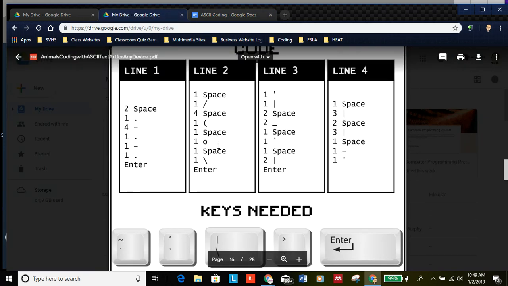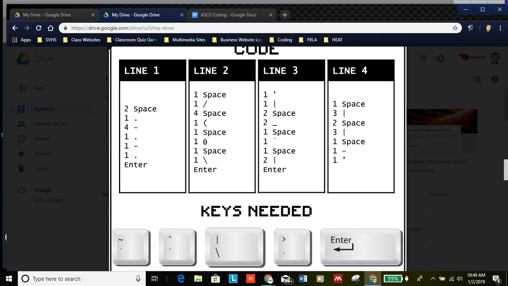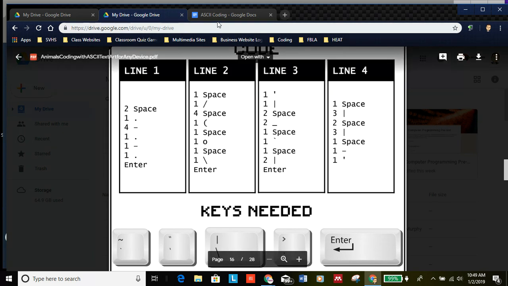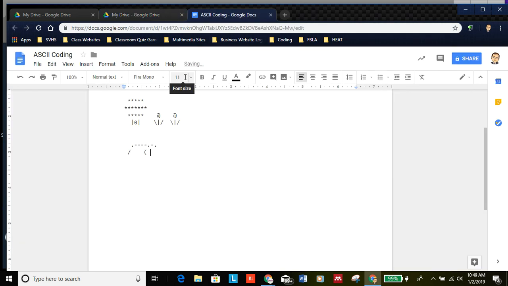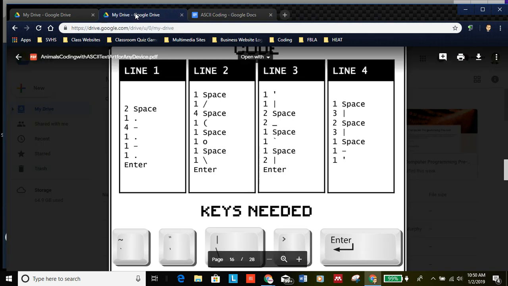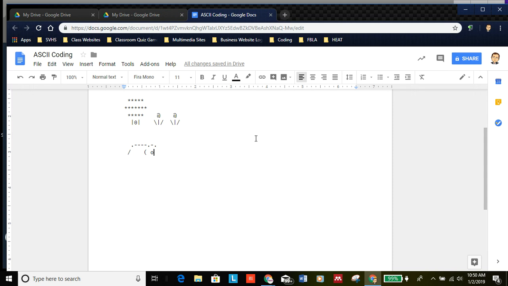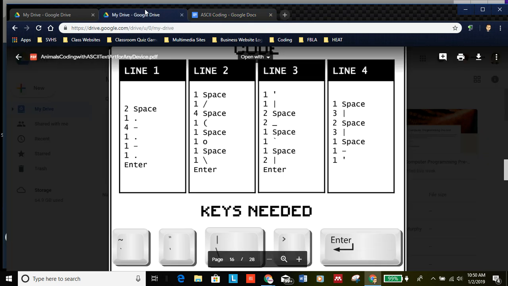So I got to space it one more time and do a lowercase o. This is a lowercase o. If it's a 0, it's usually larger, or a capital O. That is that. This is a lowercase o. So space once, hit the O key. We're going to space it one more time and then do the forward slash. So I'm going to space this one more time. The forward slash, if you do not remember, is the key above your enter key. So there it is. As you can see, making the eye of the elephant in his trunk right there.